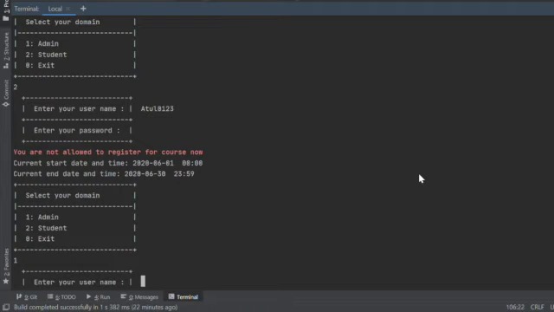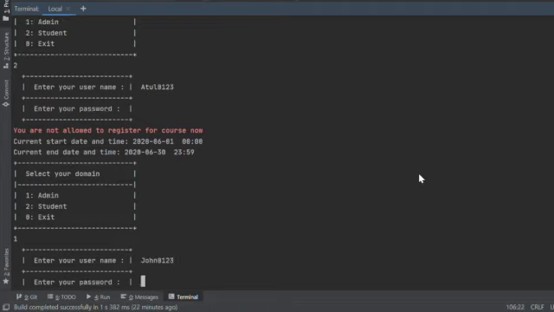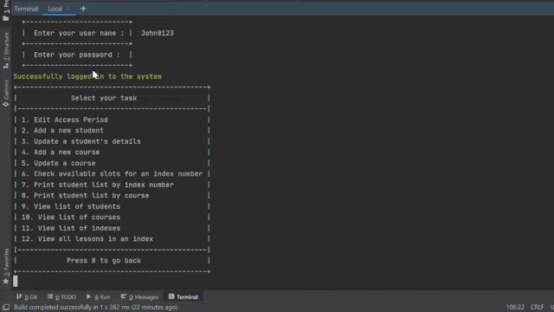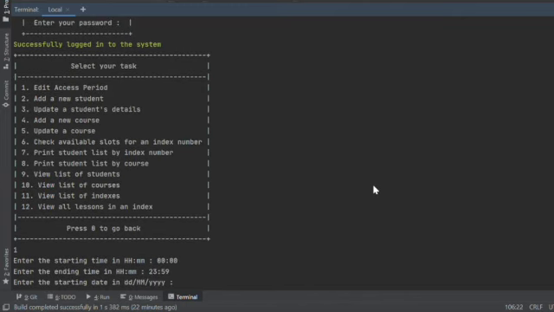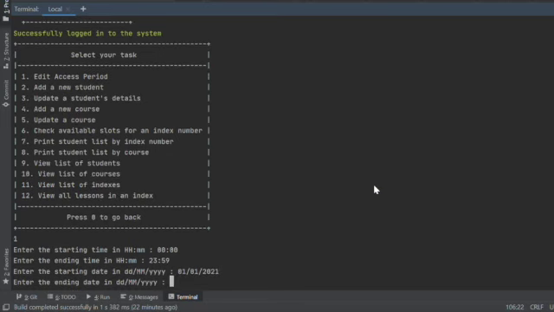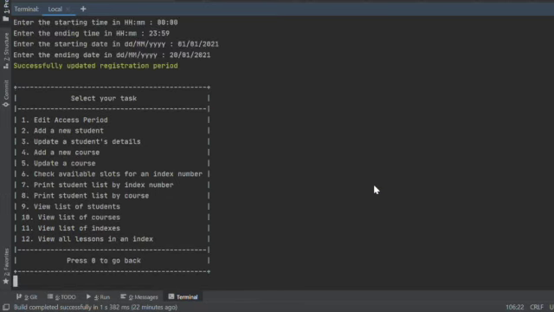So I'm going to log in through an admin account and change this. I've successfully logged into the system and I'm going to edit the access period. I'm going to set the access period to be from 1st January 2021 until 20th January 2021. So let's see what happens now.